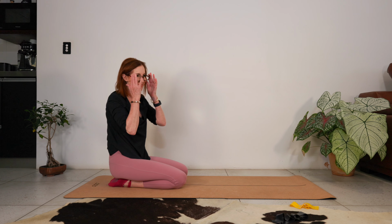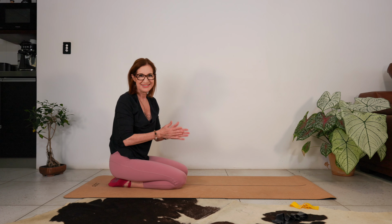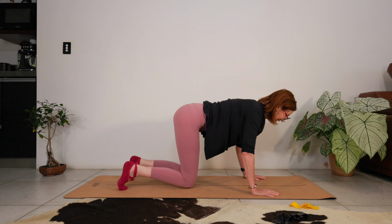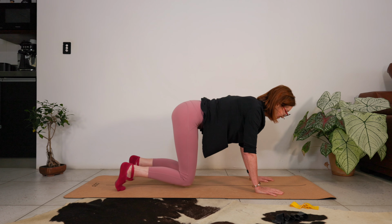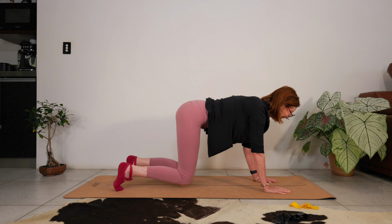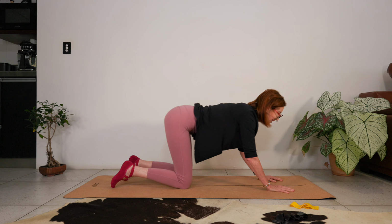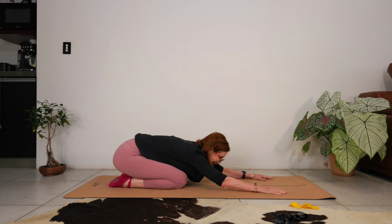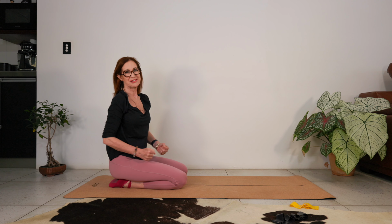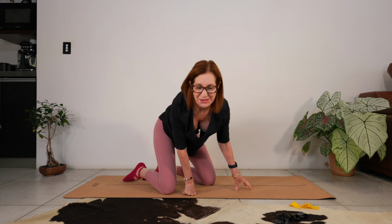We're going to add on. What I want you to do this time is we go into the plank, we're going to bring the opposite hand to our shoulder. Are you ready? Let's do it. Into your baby plank. Tap your shoulder. Try and keep your torso still. Keep your knees close to the floor. How's it going? Let's do 4, 3, 2, 1. Hold it. Come down. Push your hands away. Let's roll the shoulders back for 3, 2, and 1. Yes, did you have a go? You could see how not so successful I was doing that.